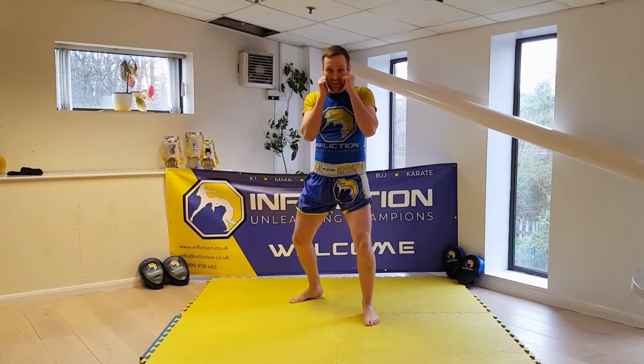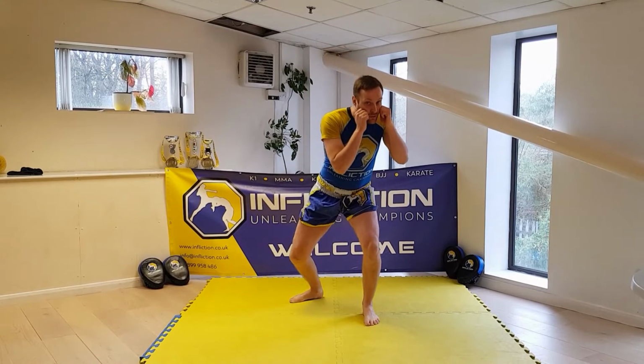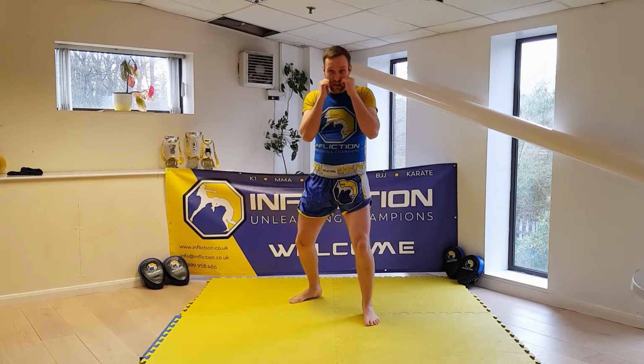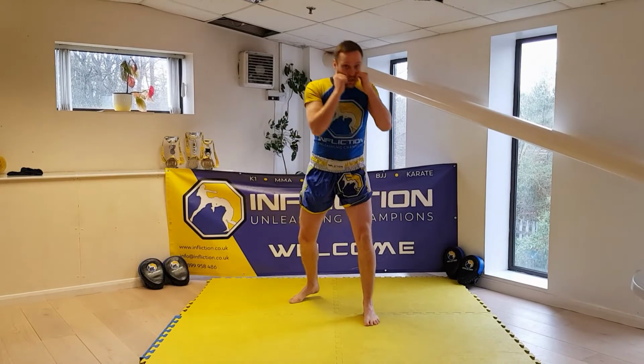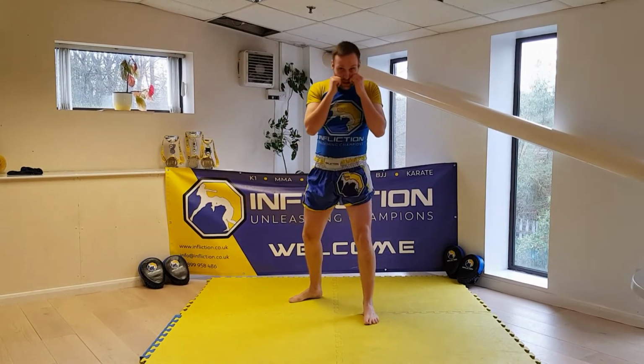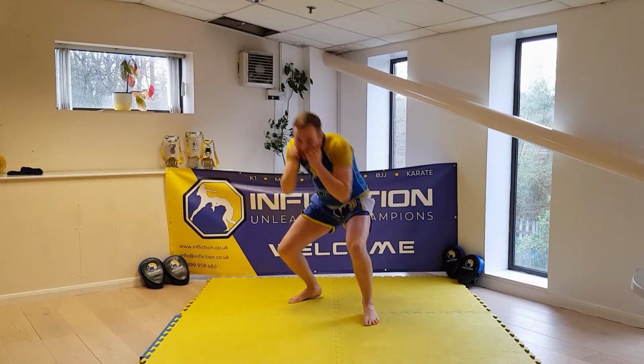Notice I just use my knees. So this is a bit more of an exaggerated one. I'm using my knees, rolling under and back to the center. If I was to do it in real time, it'd be 1, 2, 3. If you've done a few that way, do it the other way. Using the knees, keeping the focus on our opponent.